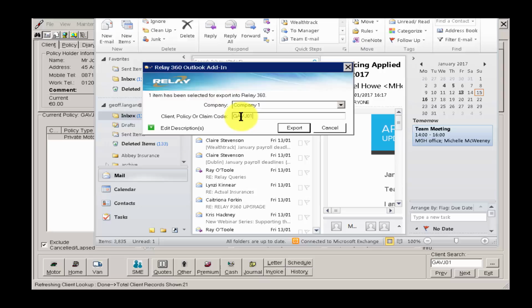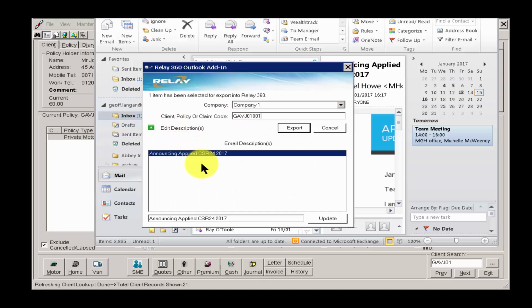Now I should also put in the sequence, and this is very important. So this particular policy is to do with the first line in the client file, so 001. So it means that this email is going to be indexed to the client file, but also associated directly with that quote line, 001. You can see here as well, you can actually put in an additional code that will represent the claim. So for example, the first claim that would be added on to this particular client policy would be 001. So it means the email would be directly related with that claim.